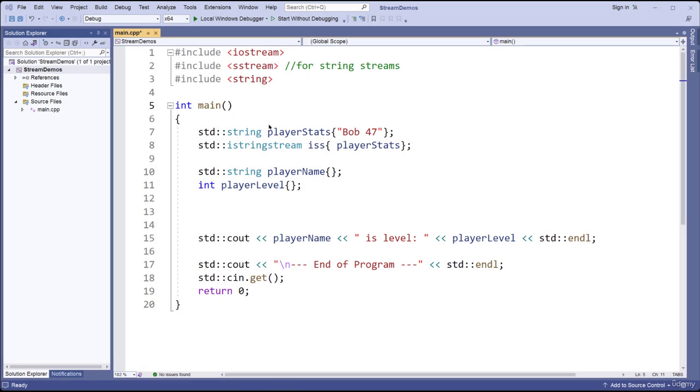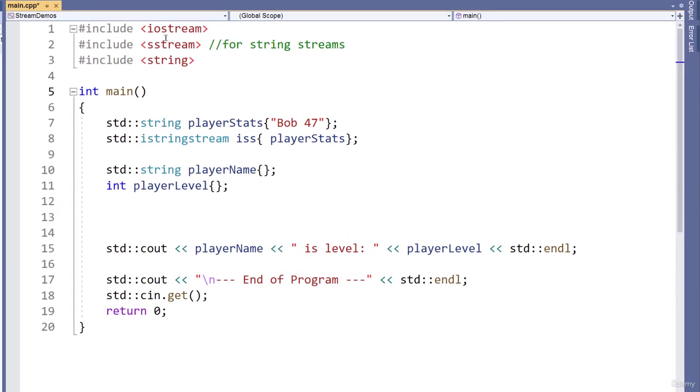In this example, I'm not using a file, so I'm not going to include fstream. I'm including iostream, I'm including sstream for string streams, and I'm including string. Then in the main function, I instantiate a string. I'll just name this playerStats, for example. In the string, I have the name of the player and then the level for that player.